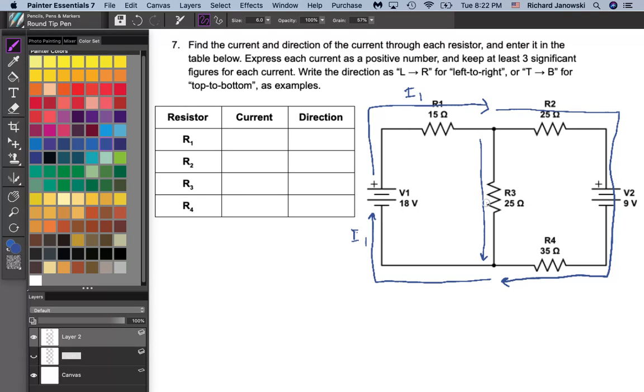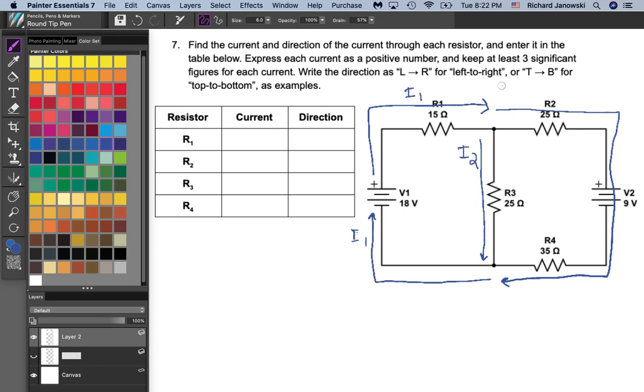So we've got to name these things. You can name them whatever you want. Lots of things will work. Again, I'm going to be consistent the way I do it. I like to call this one here I2. Could just as easily have called the other one I2, but I'm calling this one I2. Which means the current coming through here, you could call it I3. That is one way to do it.